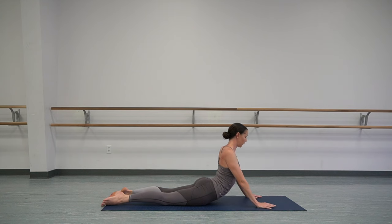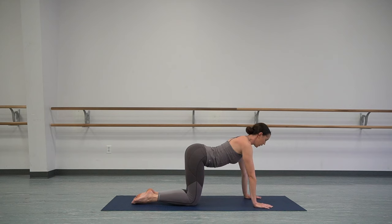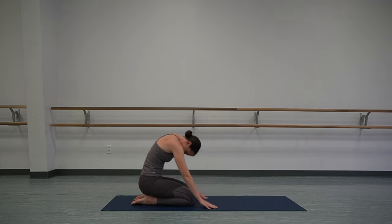If you're not feeling this one and want a different stretch, you can come onto all fours here. And then drop your stomach down as you lift the tailbone and the chest up. Just hold it there for a second, and if you want to, you can even come back and rest in child's pose, whatever you're feeling. And whenever you're ready, come on up and meet me at the bar.